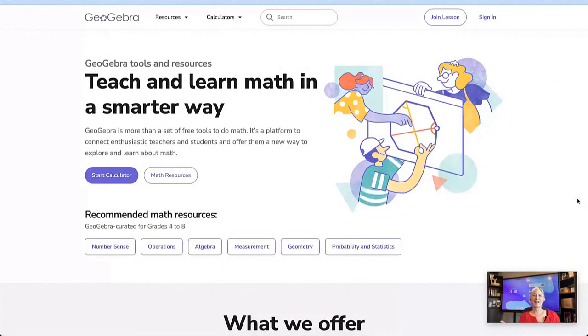Okay, so this is our second math site that we're going to take a look at. It's called GeoGebra, and teachers like GeoGebra for many of the same reasons they appreciate tools like Desmos. GeoGebra offers a few unique features and advantages that make it a popular choice in the classroom because it combines a wide range of mathematical tools into one platform. So it supports graphing, geometry, algebra, spreadsheets, calculus, and even 3D modeling. And it makes it ideal for teaching a broad spectrum of mathematical concepts, from basic geometry to more advanced topics like vector calculus, matrices, and even differential equations.